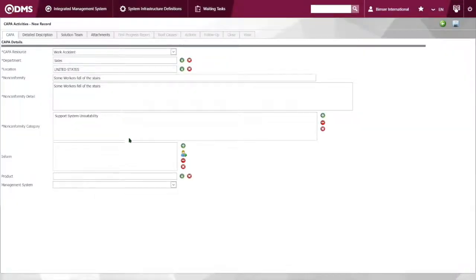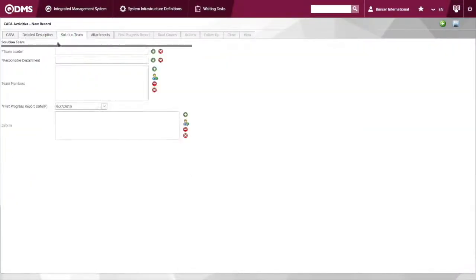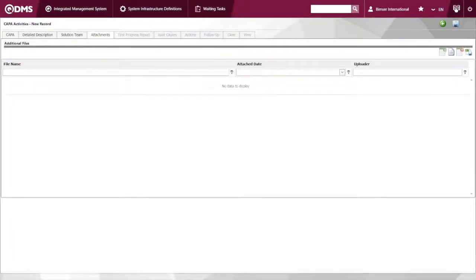So you can fill out these sections, and you have to select the team leader, first progress report. So it's actually very similar to the internal customer complaints module. And as you can see, these functionalities are right now not available. It gets available after a short amount of time. And then when you are done with this, you can just save it, and it's going to send you back to the home page. And from the home page, you can just get access to all the features.